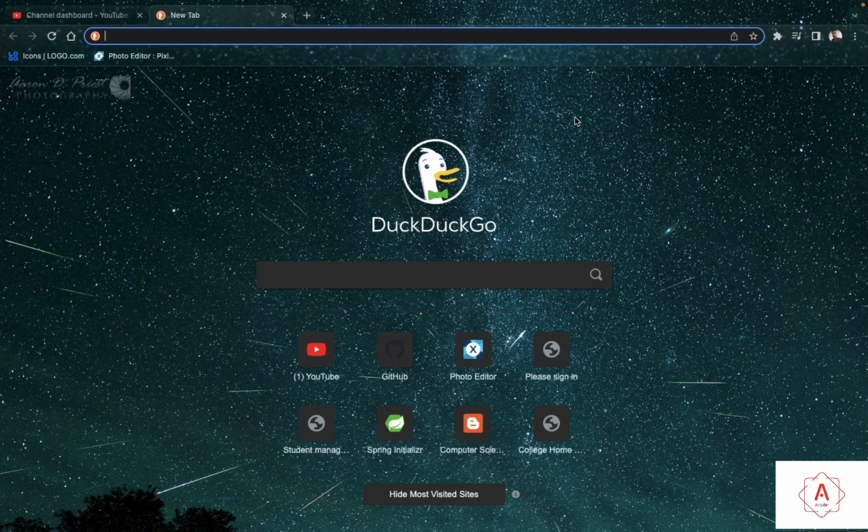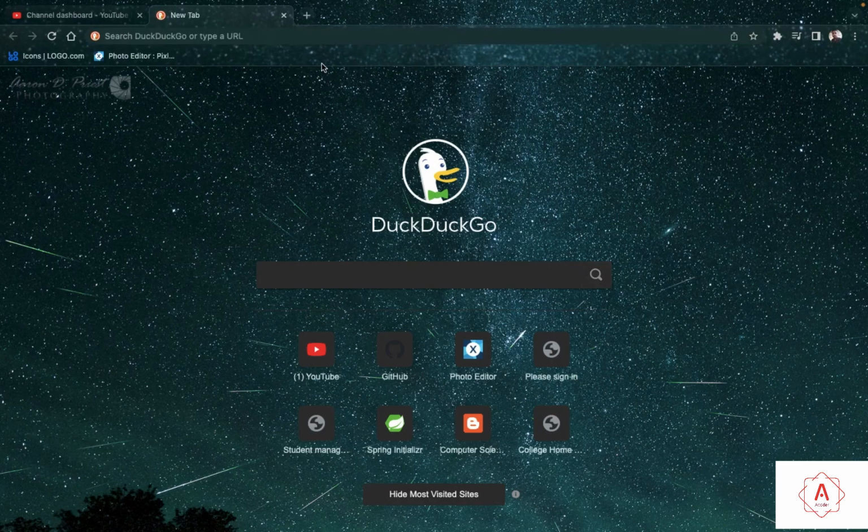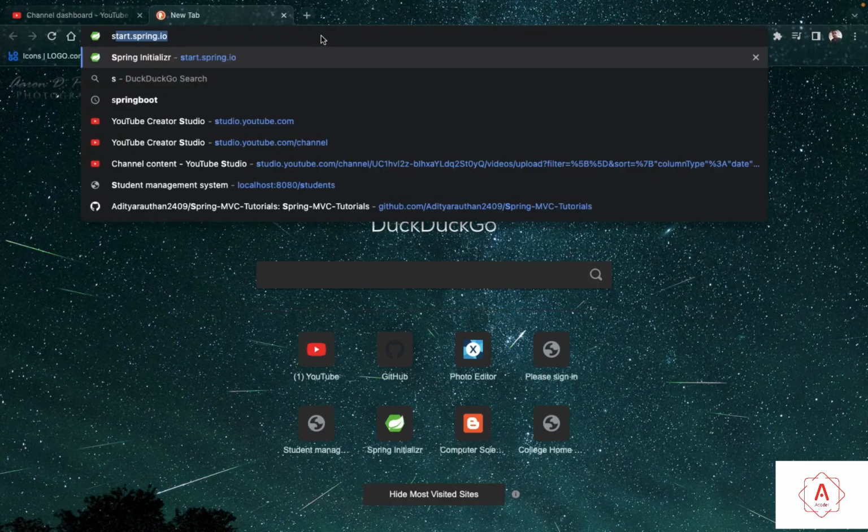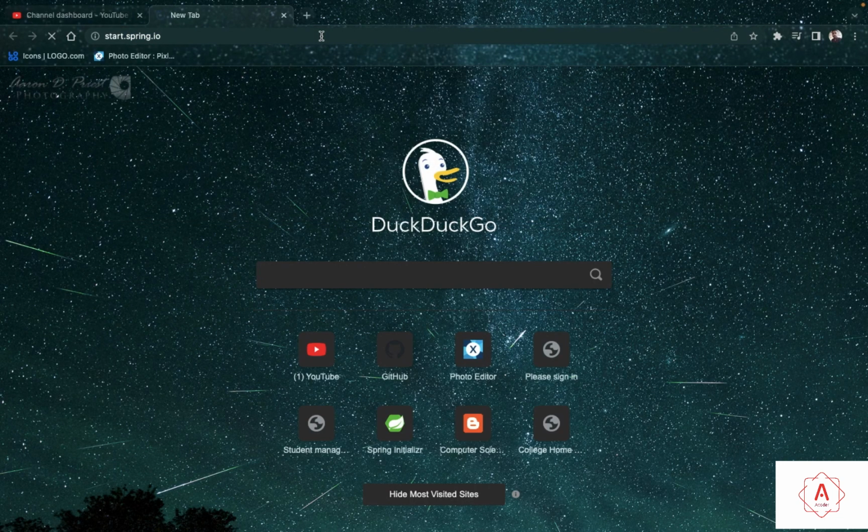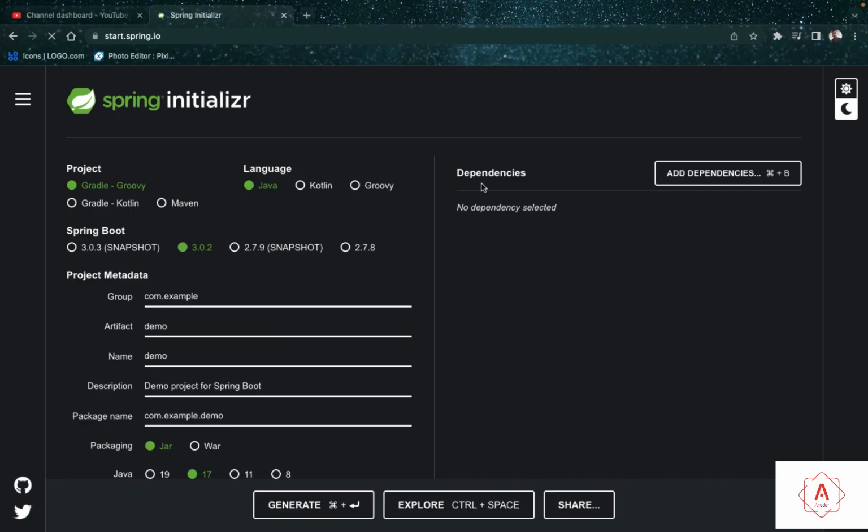If you are on Google, just write start.spring.io. Basically it is a Spring Initializr. So this is how our Spring Initializr looks.